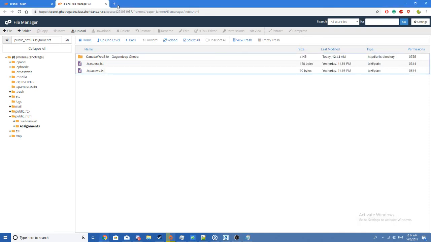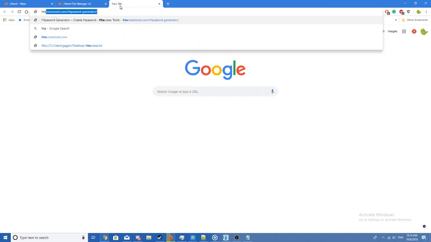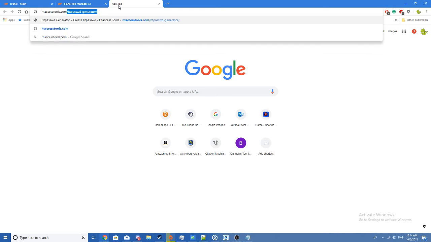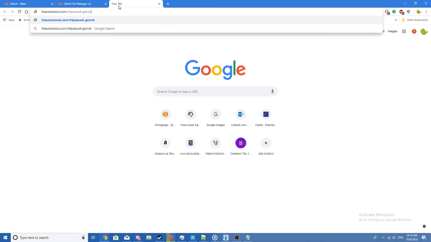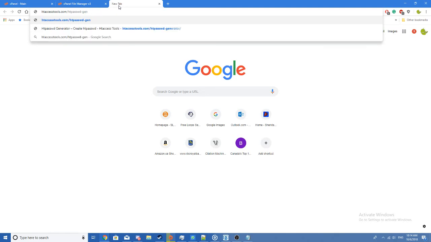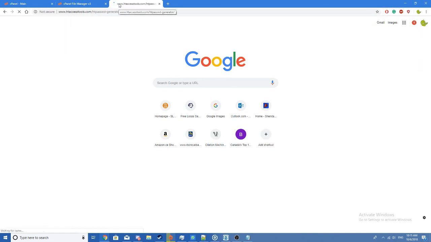Go to this link right here, htaccess tools.com/htpassword-generator, and click on it.